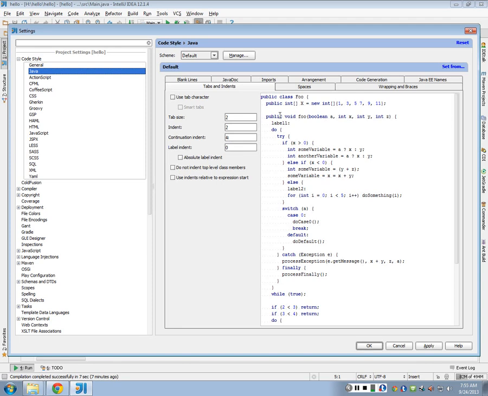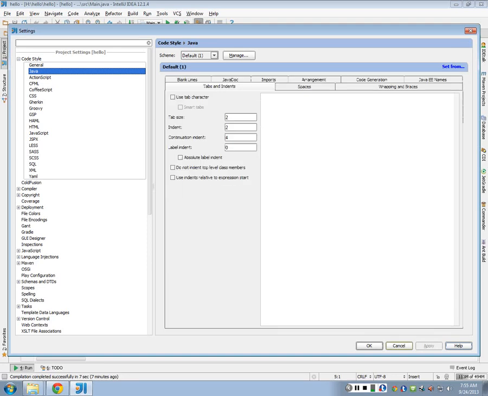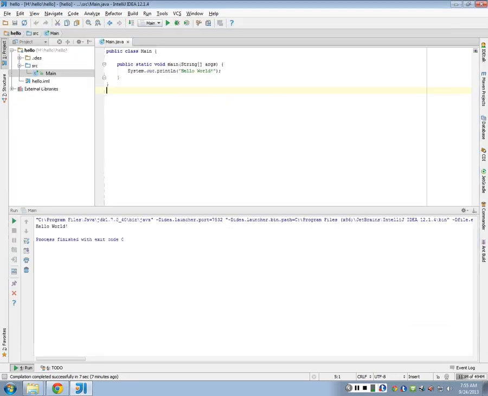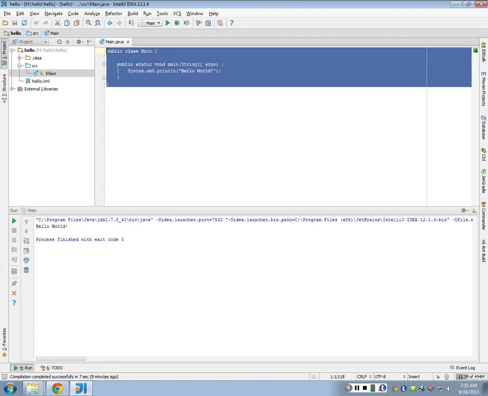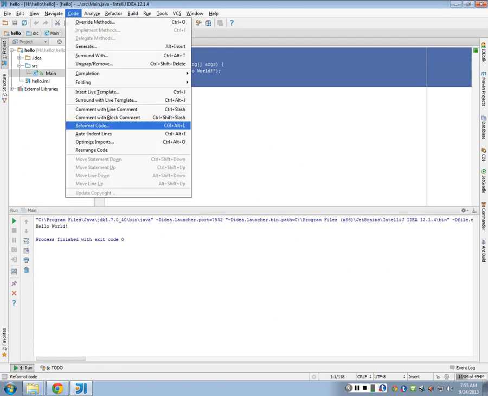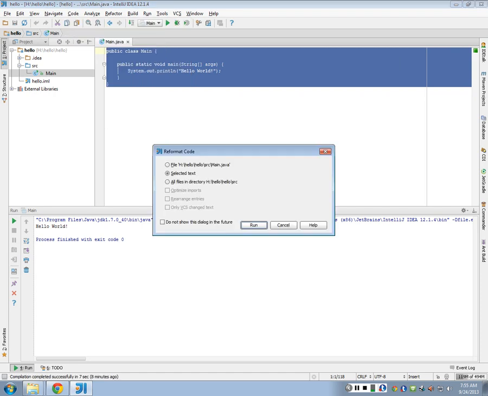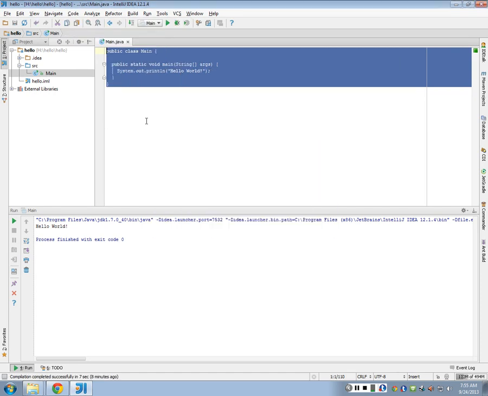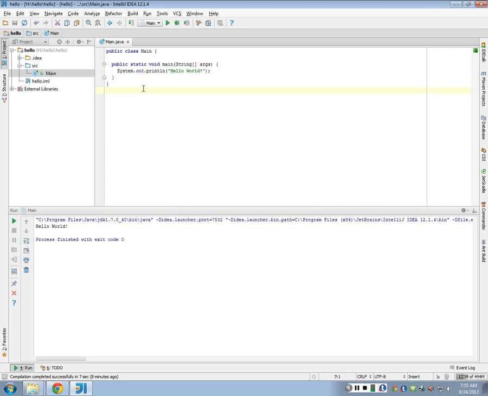So that looks a lot better. It's more compact, closer to the left edge. So I'm going to apply that. Say OK. And now to fix my code that's on the page, I'm going to select it, and we can go under Code and say Reformat Code. So there's no excuse to have misindented code. You know how that makes me feel, right? Your indentation has got to be right. So you can always reformat your code to work correctly.